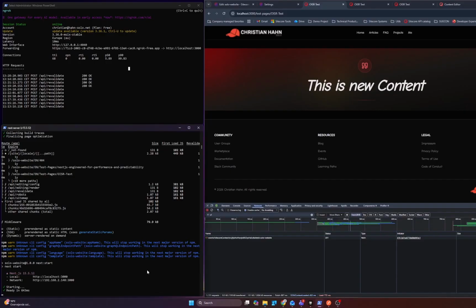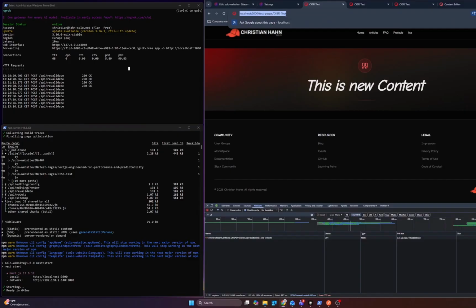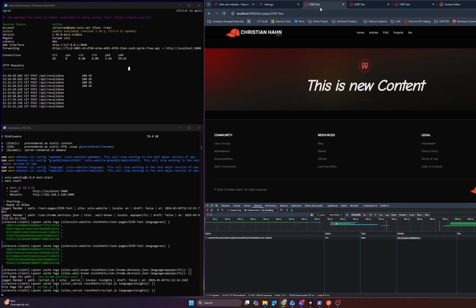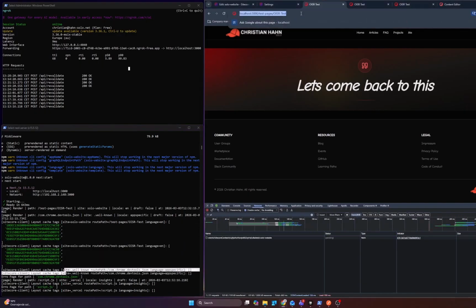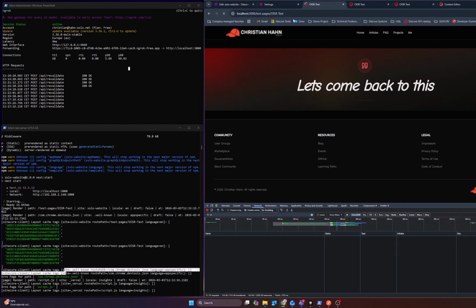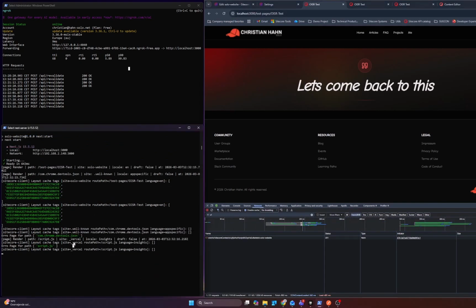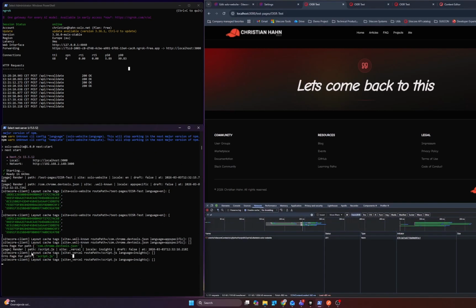So you see already I have a localhost up and running. This localhost is using SSG and has an OSR mechanism in place. It uses SSG because of the following. You see here, I'm calling it. It fetches the layout response and just processes the request, but every following call is not doing anything in the log. So it's just serving the static content.